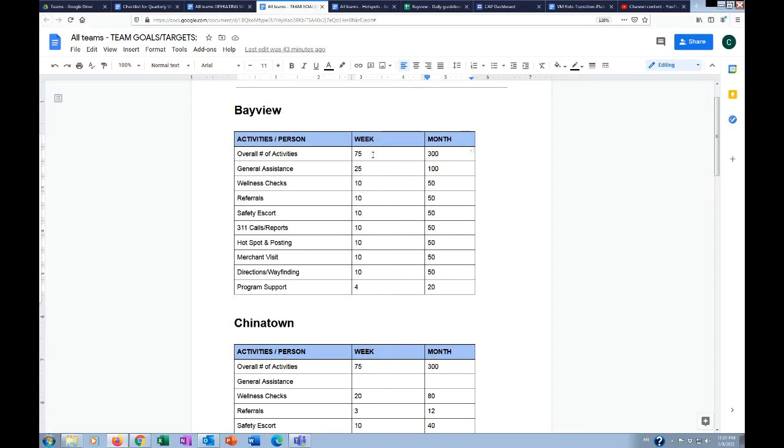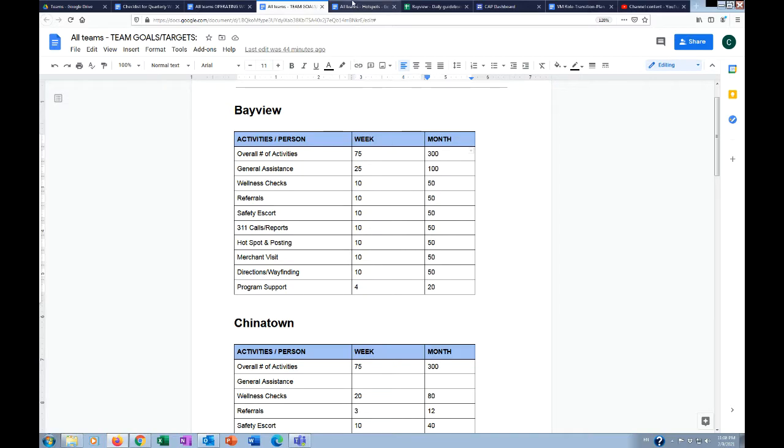Based on that information, this is how we calculate if the team is reaching their goals as a team, and if each person is reaching the targets of the daily activities they are supposed to do on a weekly and monthly basis. This information is also used for the annual appraisal reports put together by the management team.